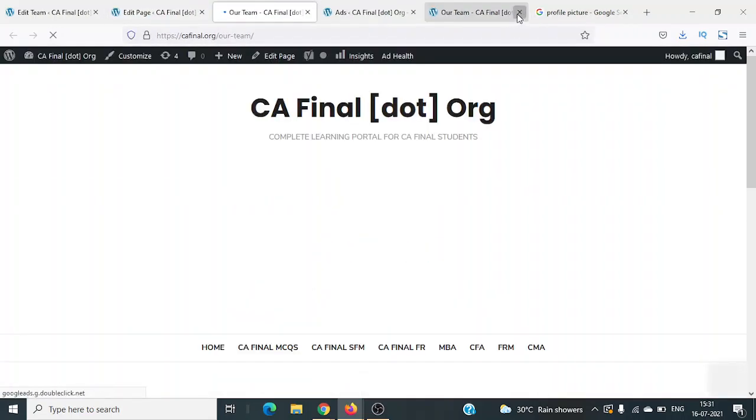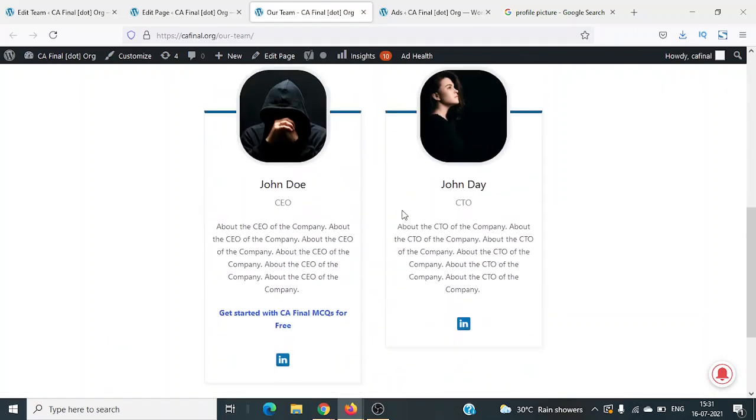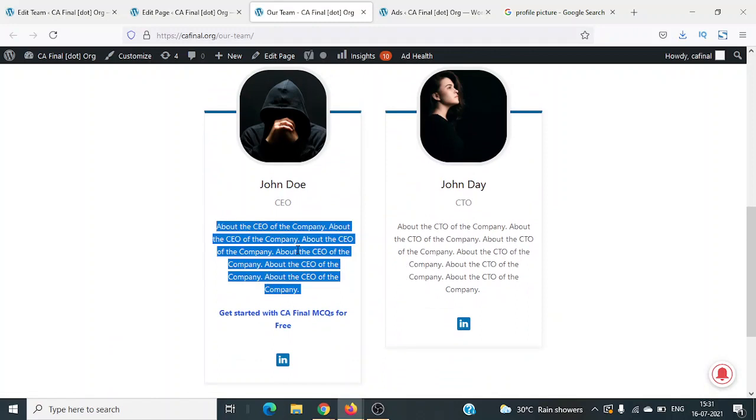And we can just open it here. And if you see, the color of the line has changed. The best part about this plugin is that irrespective of the image size, the images have become of the same size. So that's one advantage. One disadvantage though is if the content is not symmetric, it will be of different heights.